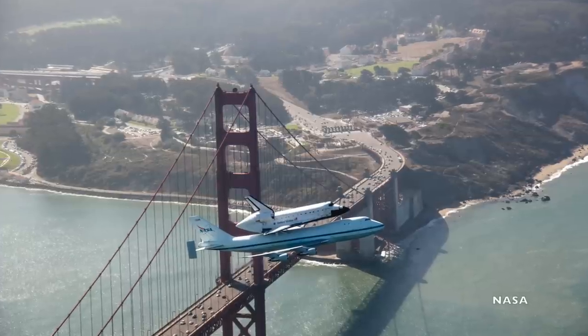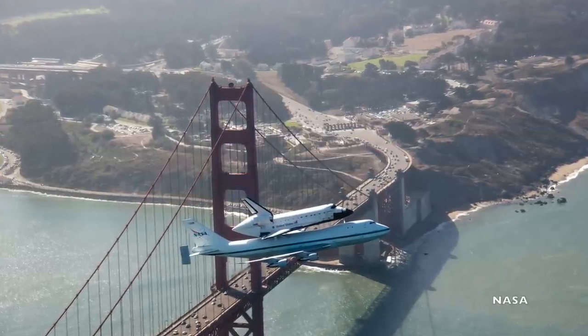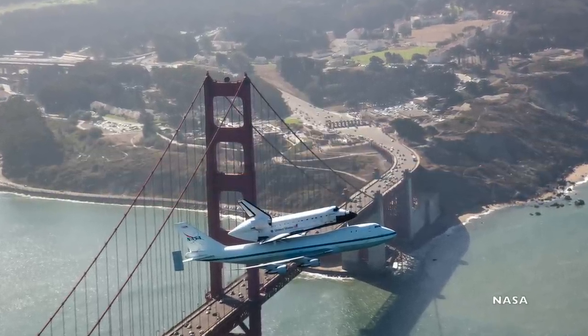It was exactly what the shuttle would do when coming back from orbit, because it was not powered on its descent. But unlike the X-15, the X-1, and all the other rocket planes that were air-launched, the shuttle never made a powered flight at Edwards. The first time it made a powered flight was the first time it was launched on STS-1. And of course, the shuttle was also transported to its final destinations in museums across the country on the back of 747s.